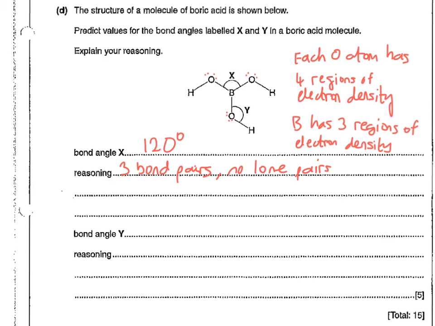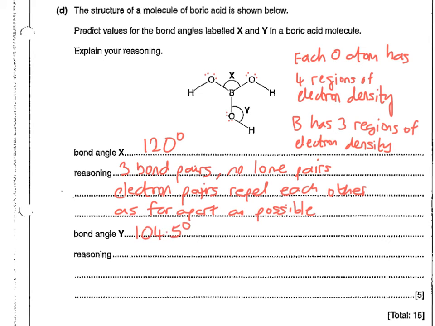So they only want us to describe why we think it's that bond angle. So I didn't worry about saying 3 regions of electron density. I didn't worry about calling it trigonal planar. I just went straight in and said 120 degrees. And my justification is 3 bond pairs and no lone pairs. But bearing in mind that it's 5 marks that we're after, you can see it on the bottom right of the screen, I said also electron pairs repel each other as far apart as possible. So that then justifies that the way they can get as far apart as possible is to adopt 120 degrees between them.